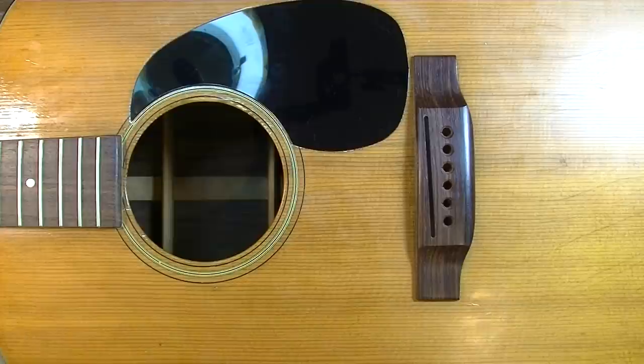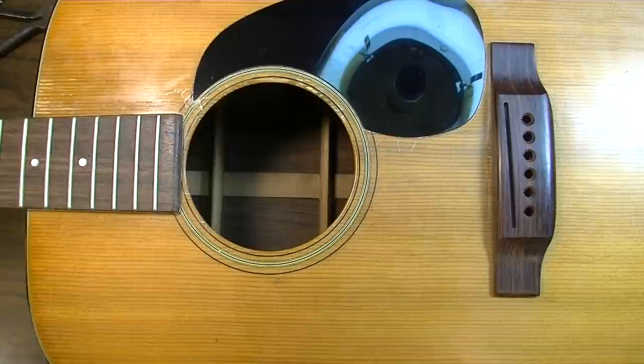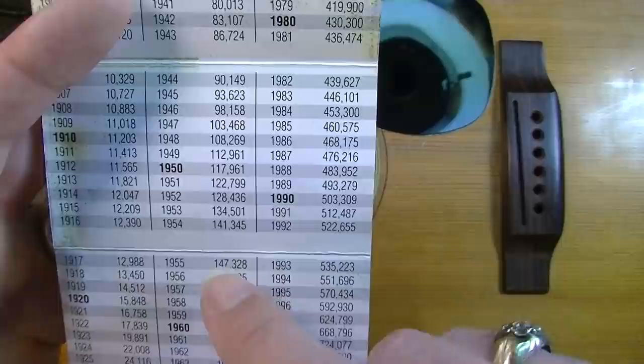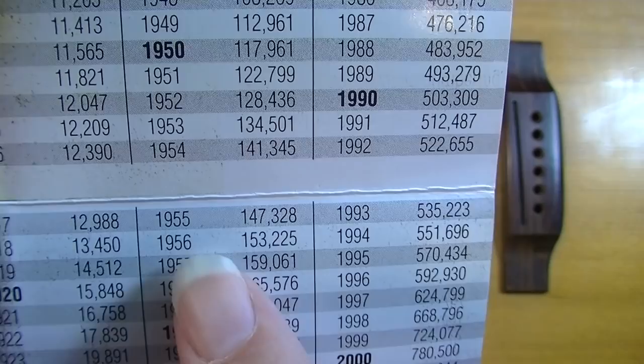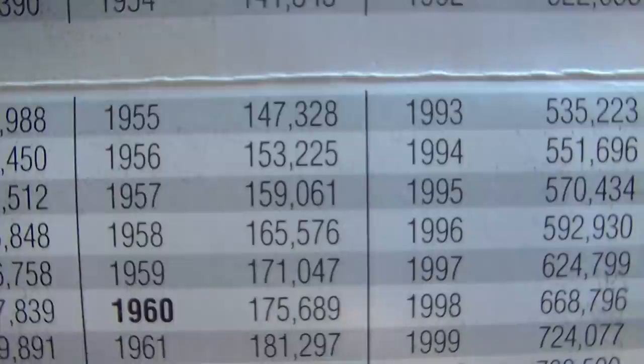So this thing, again, has all of the hallmarks of an original 1956. Everything about it is screaming legit, and I have no reason to believe that this thing is anything but legit. We can also check that serial number. This is the last number of the year, so let's see, 149. The last number of 1955 was 147, so this will be an early 1956. The last number of 1956 is 153, so this is correct for 1956. That's exactly what we have here. It's a 1956 Martin D-21.